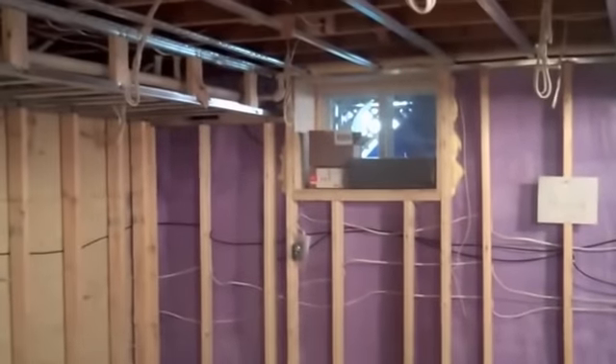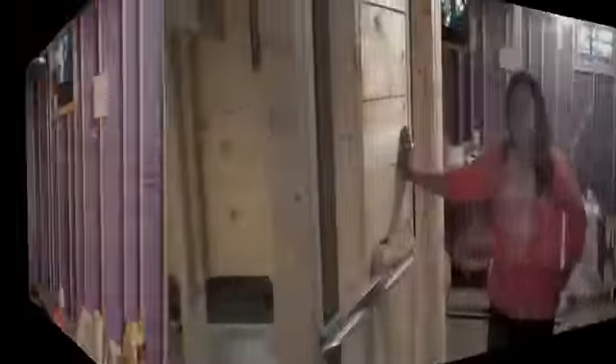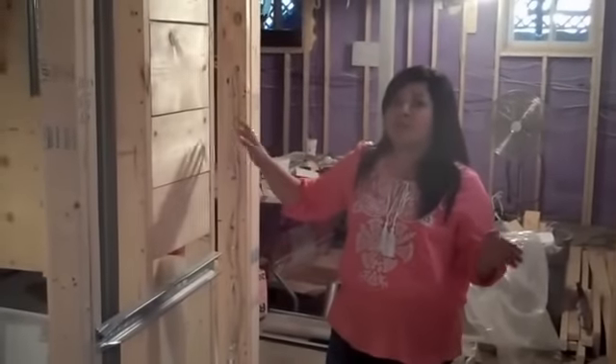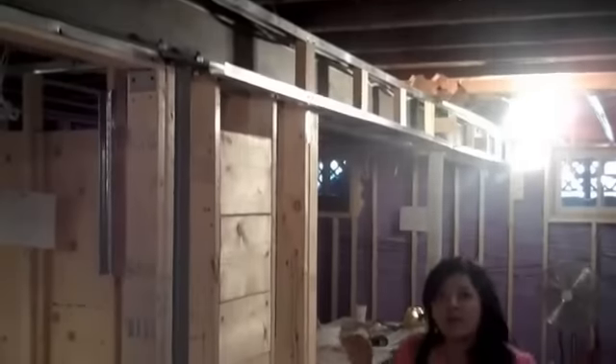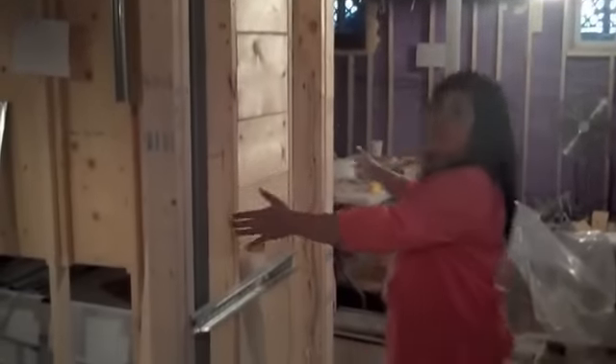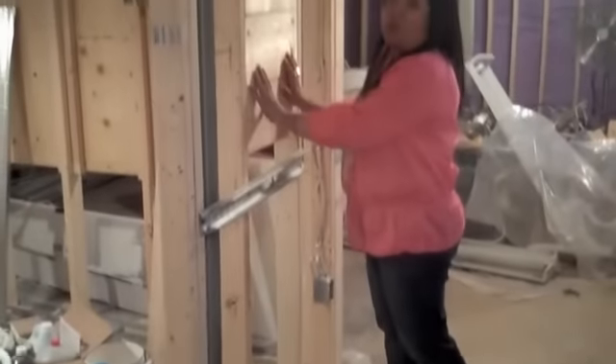It's going to be a really finished space. One thing you want to do when you've got the walls open like this is think about in the future how you're really going to use this space. When I came down the stairs, I knew I always wanted to have a feature art wall right here.